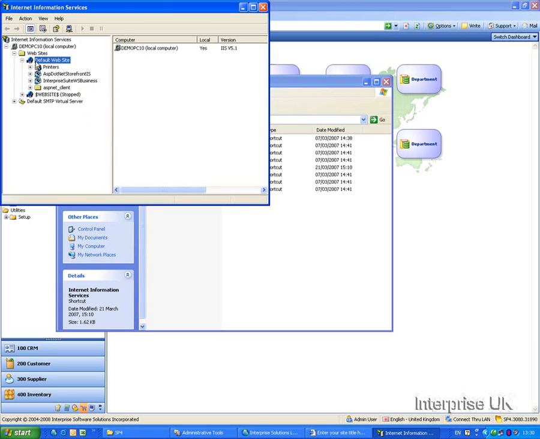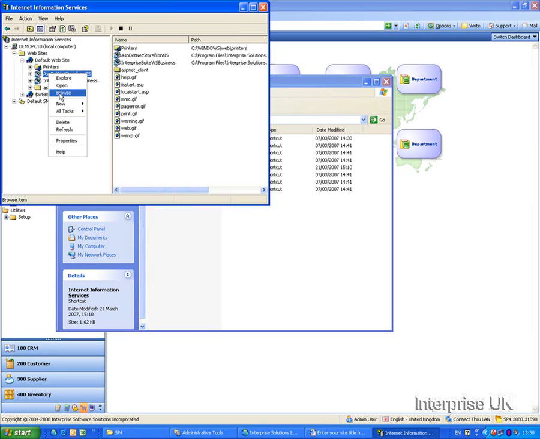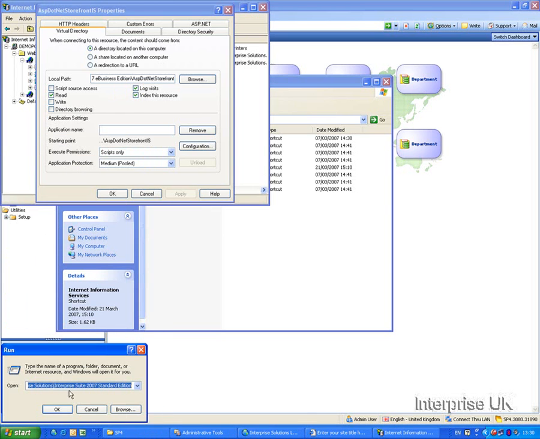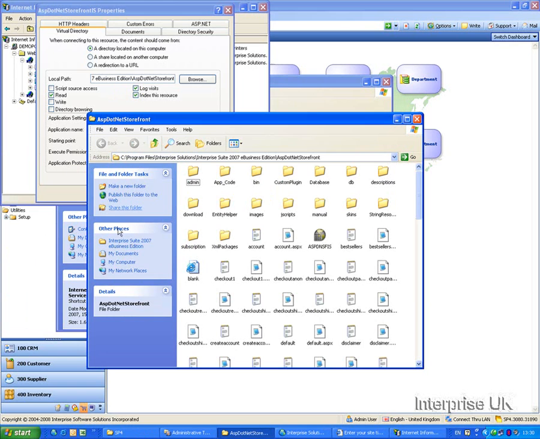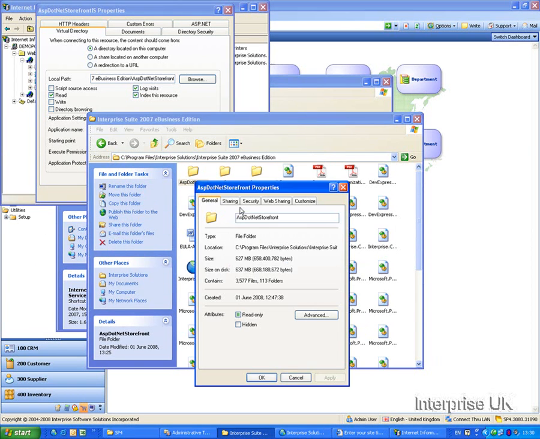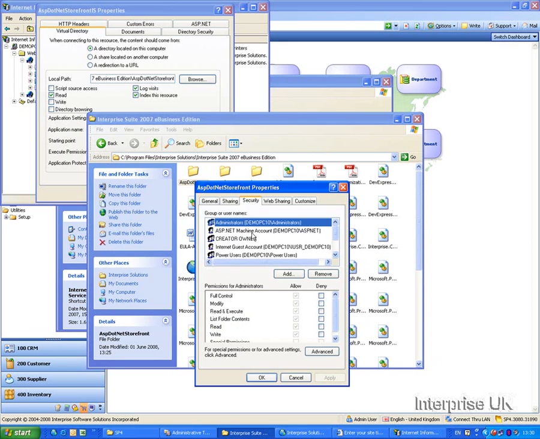But one of the things you need to make sure of is the actual security on this directory that you're accessing. You've got a couple of different users. On XP, you need to have the ASP.NET Storefront user added, and you actually need to give it permissions. I haven't done that yet, so let's do that.